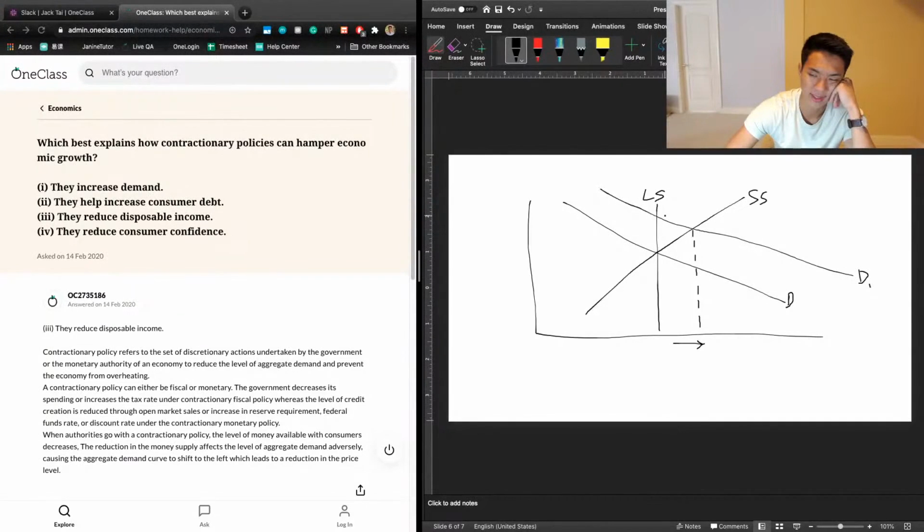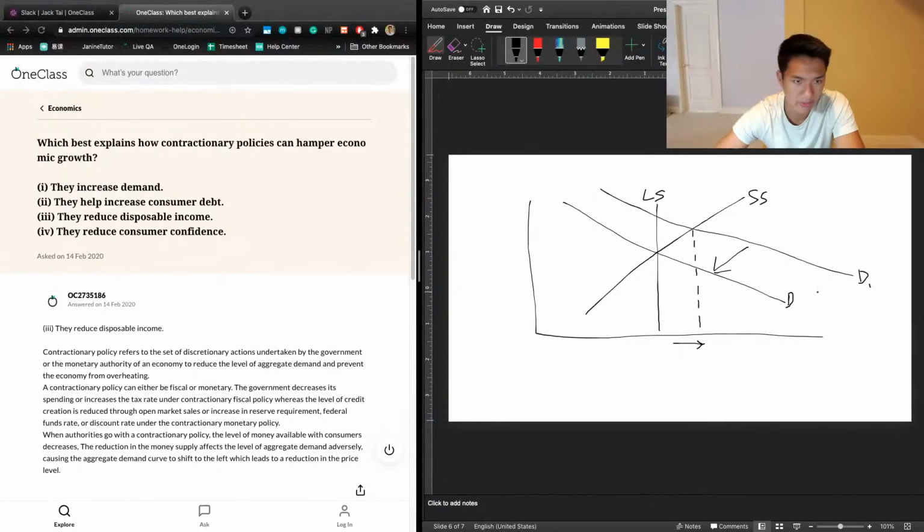And how do we do that? We want contractionary policy. And the effect we want is basically return D1 to D. We want to bring it back here. And that would give us back to the long-run potential GDP that we see at the intersection of all three of the curves: short-run, long-run, and aggregate demand, right? And how do we do that?